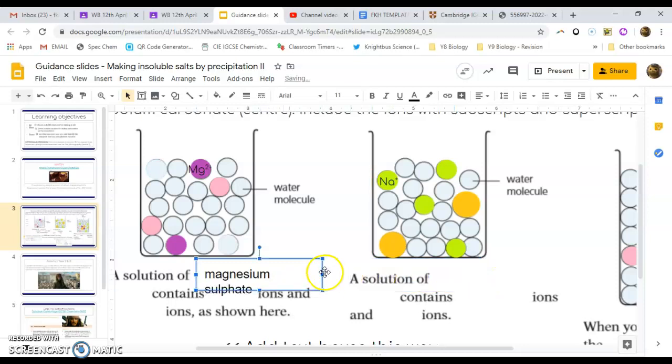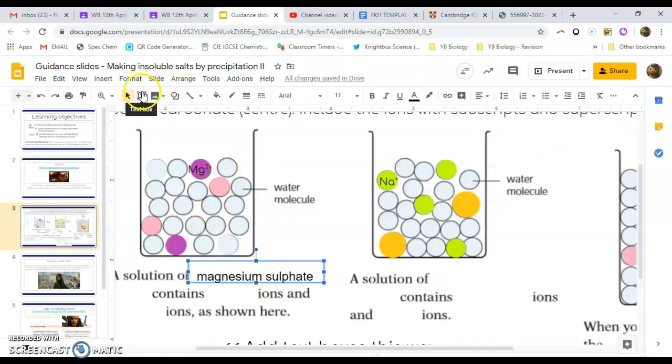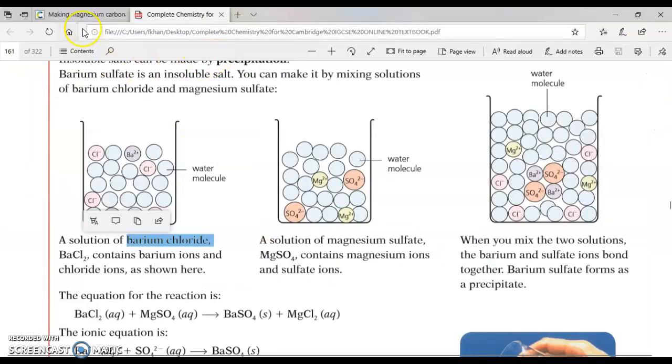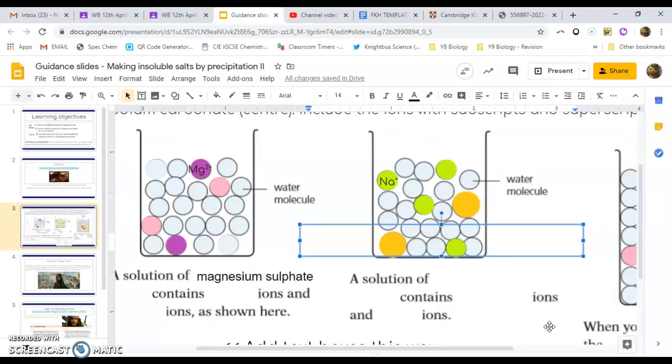So what I need you to do is I need you to finish this passage. Okay. So pop that there, solution of magnesium sulfate. And then what you'll then need to do is you'll need to have the formulae. So I'm going to leave this, you can pause the video. So you can have the formulae of each of the reactants, each of the products. You can see the ions as well. You can see the spectator ions. Now pause it there and jot that down. Because what I need you to do is I need you to put that here.